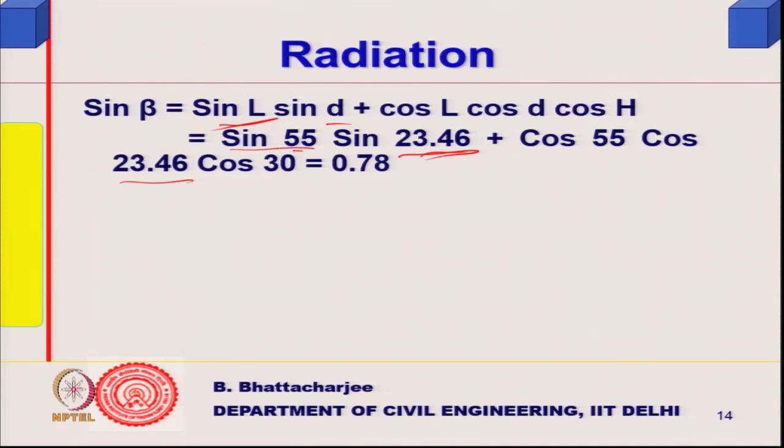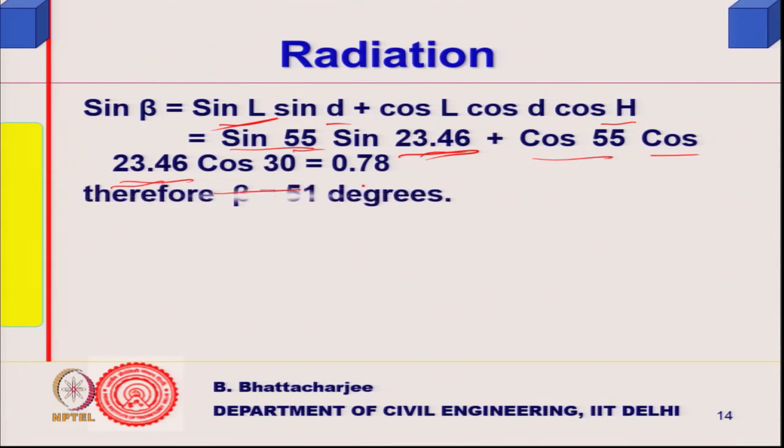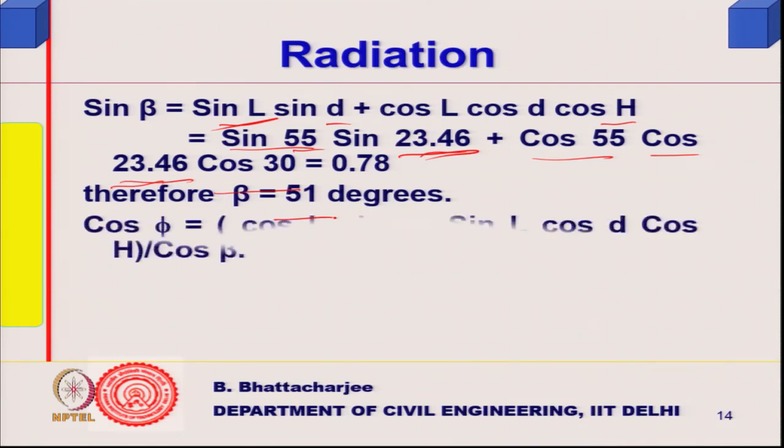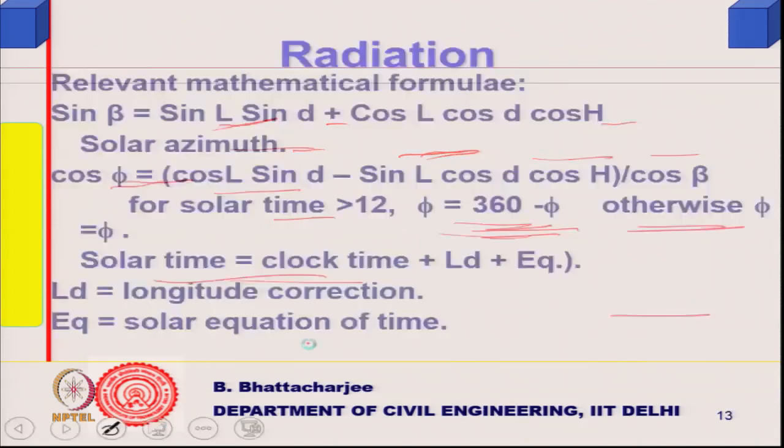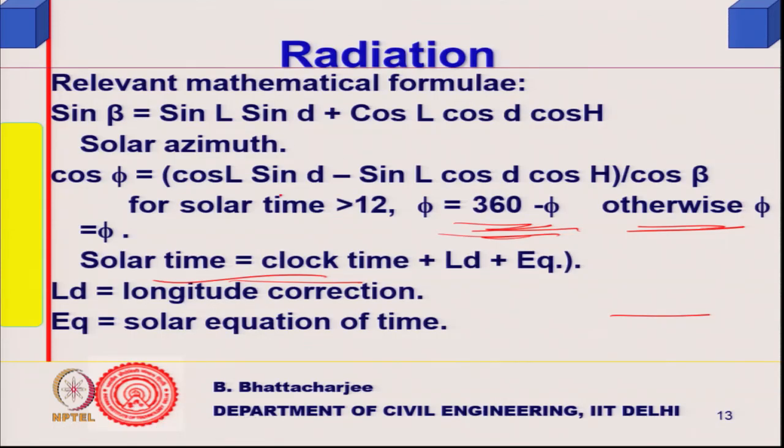So, this will be sin 55, cos 55, cos 23.6 and time of 2 p.m. let us say. So, cos beta comes out to be 0.78 and therefore beta is 51 degree. So, you can calculate back from this, just a quick example, and from the formula that is given in that book, if you calculate, you find it to be something like 47 degree, but the convention is as per that book, Marcus and Morris book, or this formula. You find the same thing with this formula of ours.